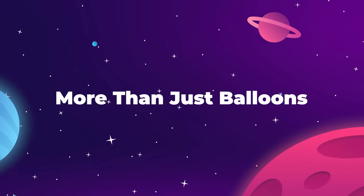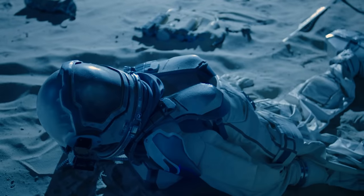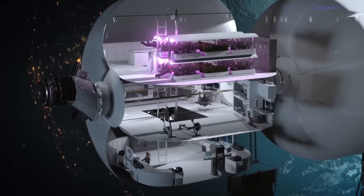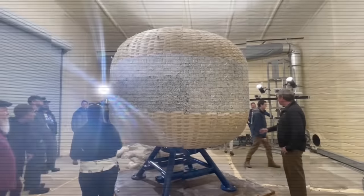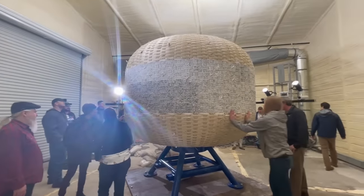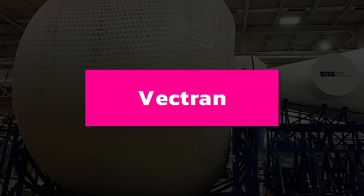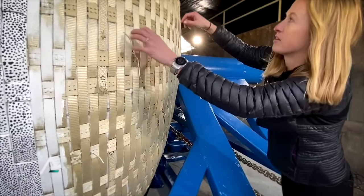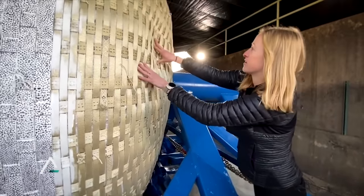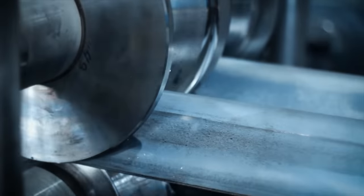So you might be wondering, is it safe to live inside a space balloon? Going to outer space and especially visiting an alien planet are extremely dangerous activities just as a baseline, but all things considered, it doesn't really get much safer than these inflatable habitats. The outer shell may be soft, but it is made up from multiple layers of an ultra-tough Kevlar-like material called Vectran, which is a fiber spun from liquid crystal polymer. If you look closely at the LIFE prototype, you can see the fabric is woven together kind of like a basket to increase the material strength.